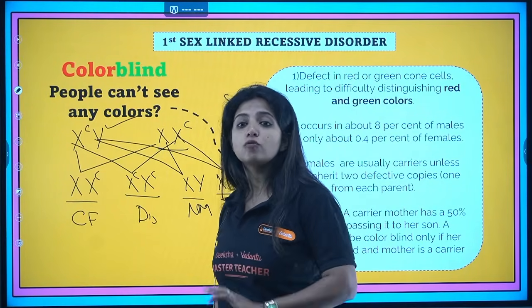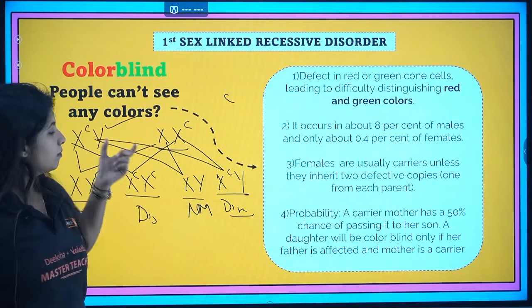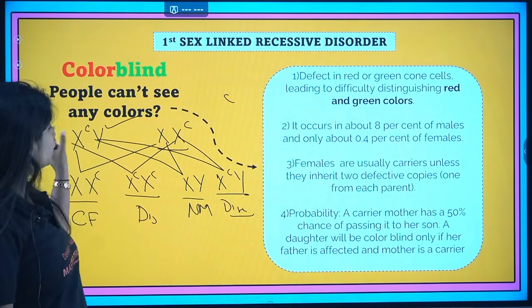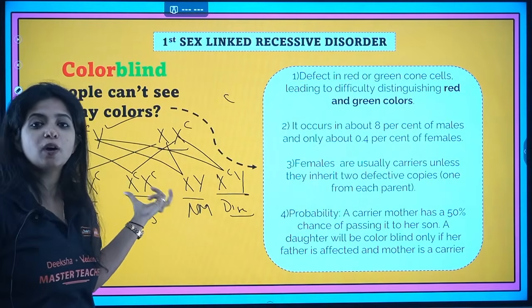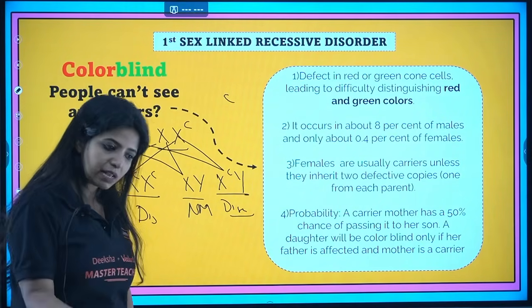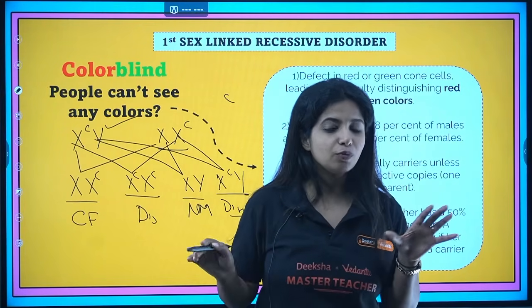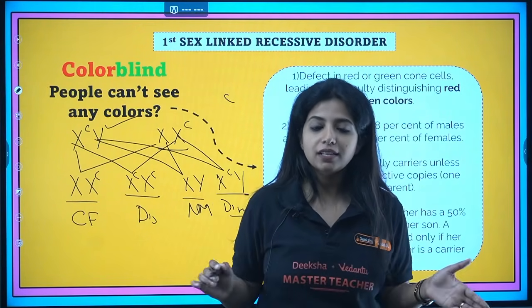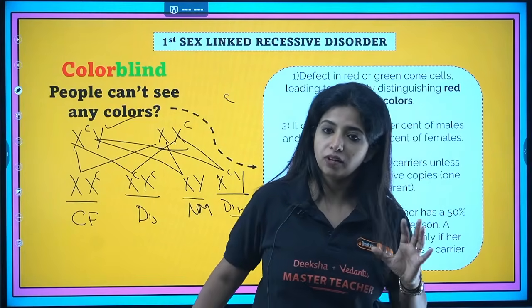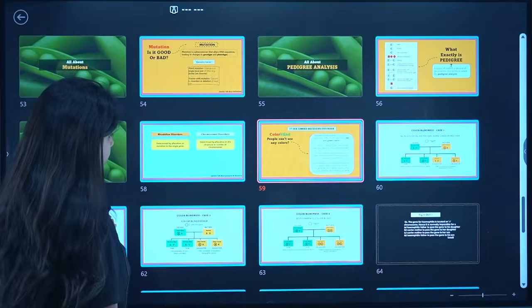And close to nil. I'll say it's close to nil, because they cannot survive until that time. And if at all you're not getting one affected X chromosome, how are you going to make an affected female, right? So here again the males are being affected, and it's actually true that the females are not possibly going to be affected, because the fathers cannot be viable until that particular point of time in the case of hemophilia. So that is the difference that you have between color blindness and hemophilia.